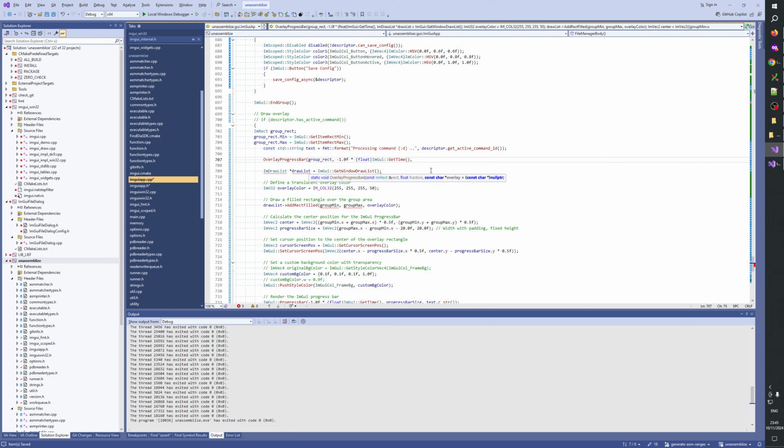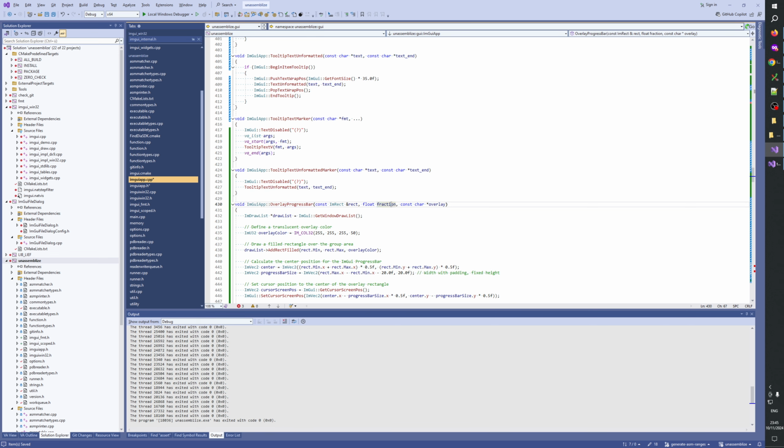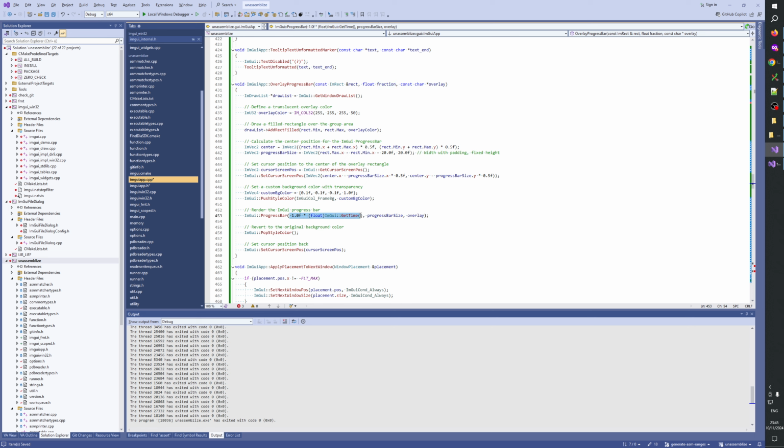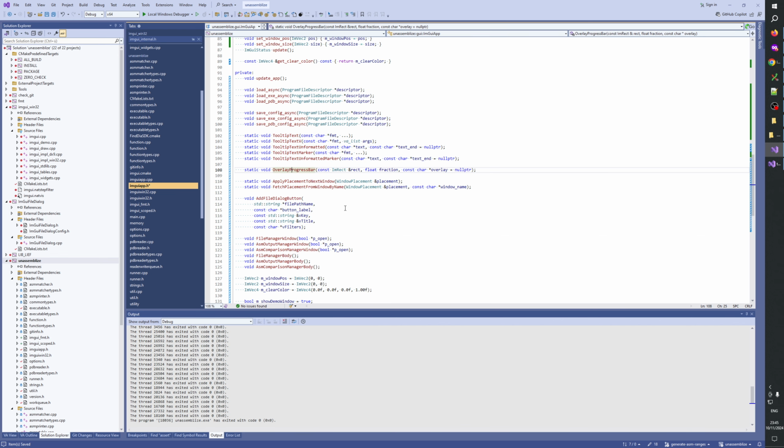And overlays here. Text. Let's call this overlay. Overlay.cstr. There we go. Okay. And then here we need to fix one more thing. A fraction needs to be passed here. There we go. Okay.